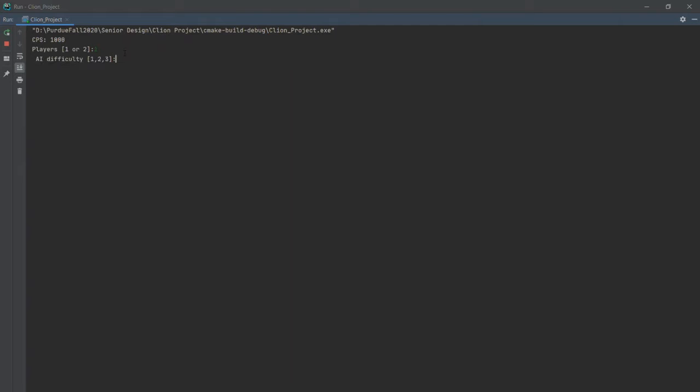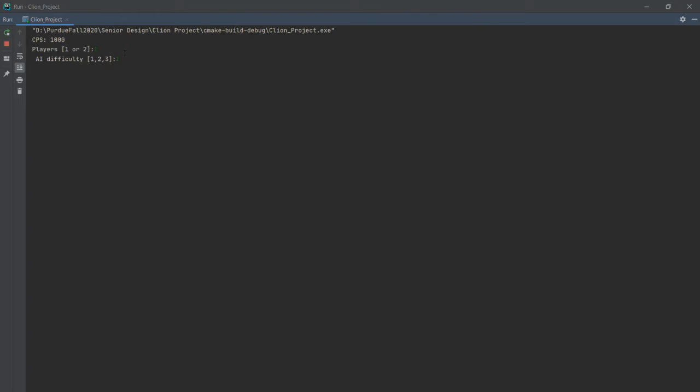If I enter one player, we can select the difficulty after this. Difficulty 1. The way the difficulty works is it adjusts the number of nodes that the AI can search. Difficulty 1 will search 10,000 nodes, difficulty 2 allows it to search 1 million nodes, and difficulty 3 allows it to search 10 million nodes. As these difficulties scale, the time to complete them also scales. 1E7, which is 10 million, tends to take a few seconds, while 10,000 happens almost instantaneously on my computer.